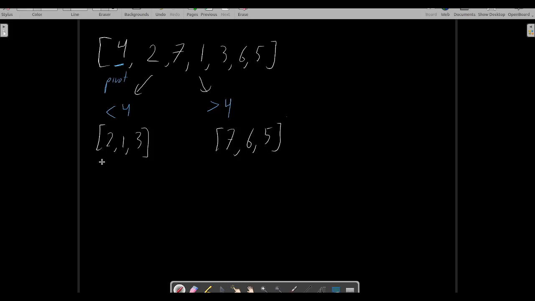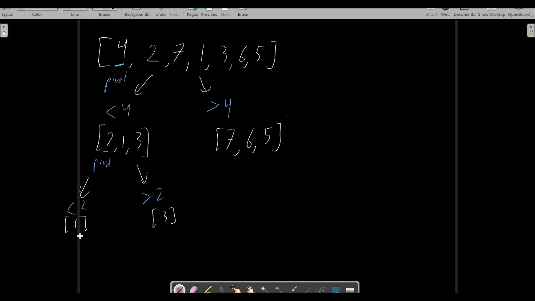Now we recursively run quicksort on each of those. For our lower list 2, 1, 3, we get a pivot of 2. Our lower list in this recursive case is 1, and our upper list is 3. Both of these technically get their own recursive step, but there's not much to do with only a pivot and no tail list, so we just get the same lists back.